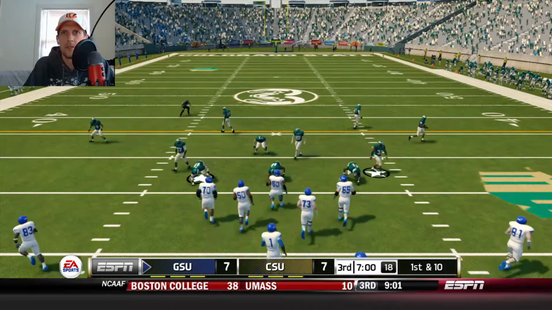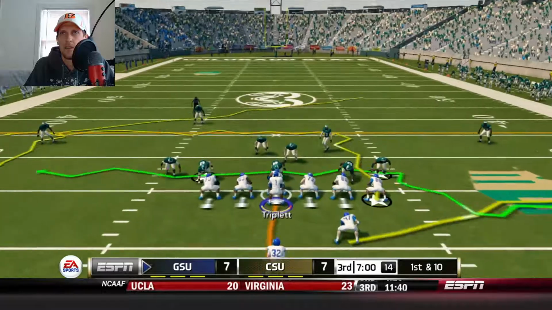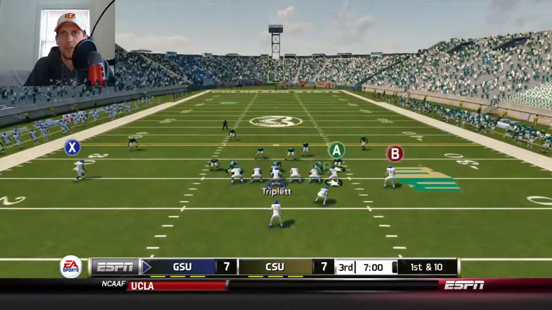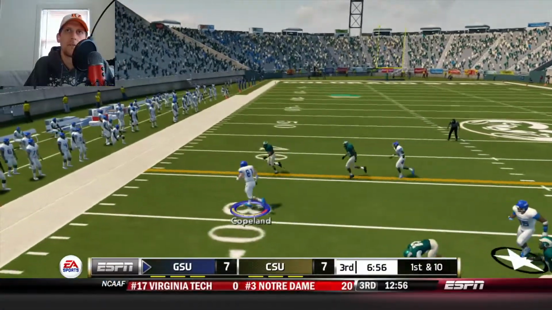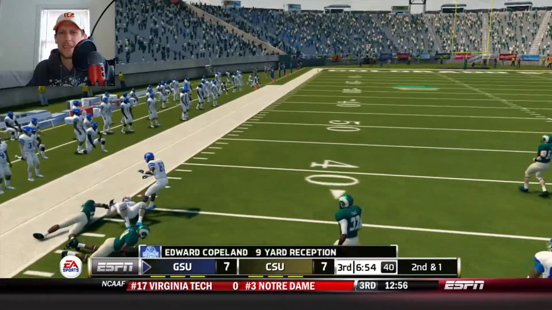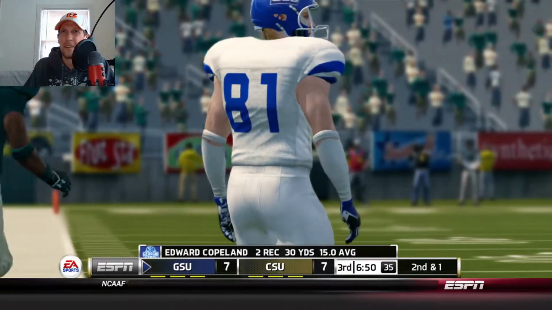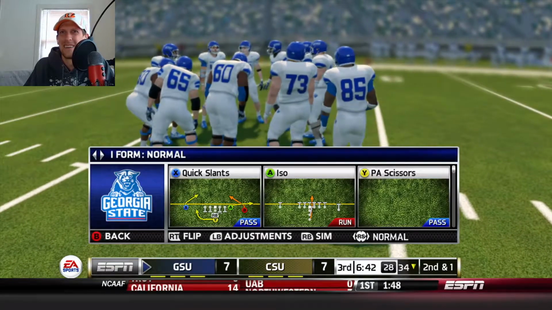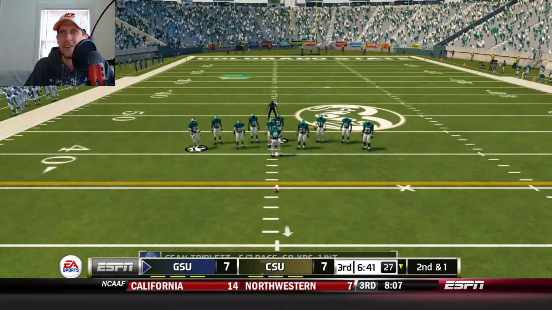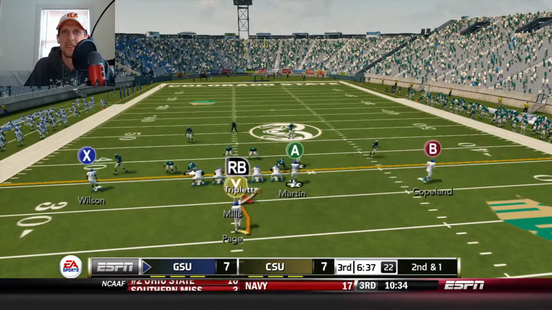Start of third quarter, tied at 7. See if we can get a little savvy with it. Really looking at Copeland. Yeah, baby. Run him down. Oof, he did too. He's going to be fun. That guy is a cheat code. 5 of 7 to 69, giggity.